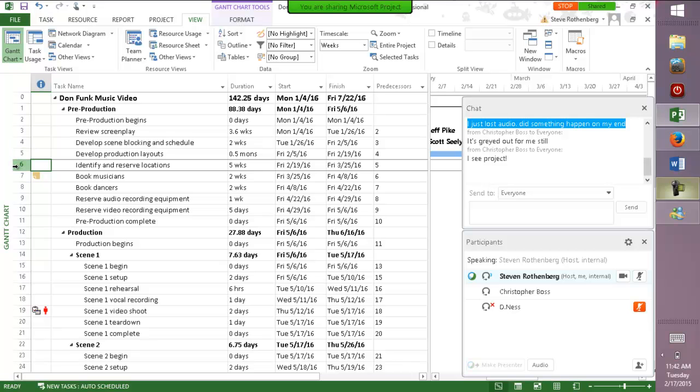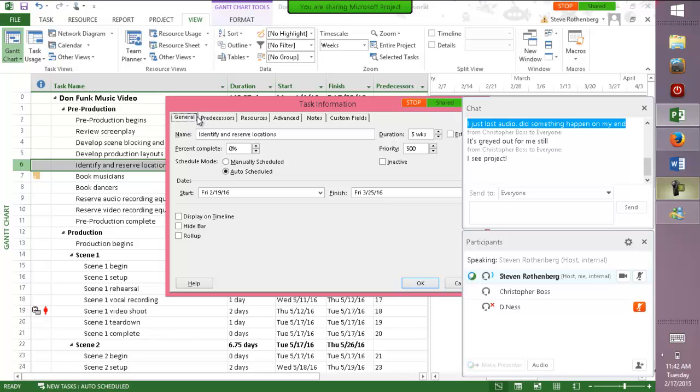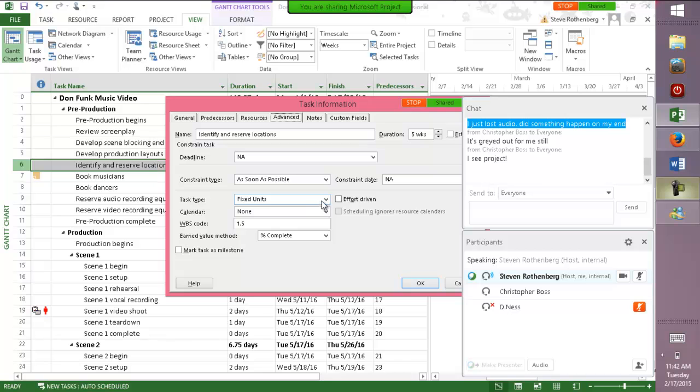If we double-click the task, that's the quickest way to get to the Task Information dialog, where you can go into all sorts of information, all the tabs and so forth. But we're going to go to the Advanced tab again. Notice you can actually change the task type from fixed units to fixed duration to fixed work, and also notice that the default value is fixed units.